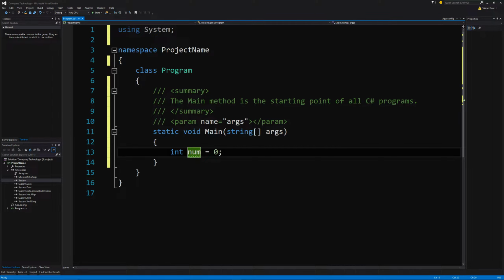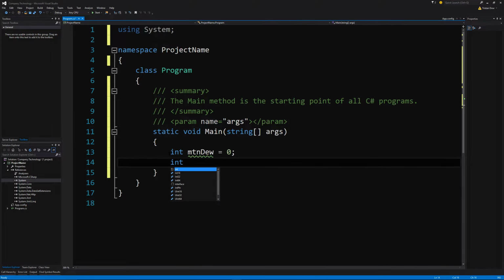If you're going to put another word afterwards, let's use the abbreviation for Mountain Dew, because I have a Mountain Dew sitting next to me. So MTN, right, that can be used, but don't write it like that. Capitalize the second word. That way the person knows that it's actually 2 words. It's not just 1.